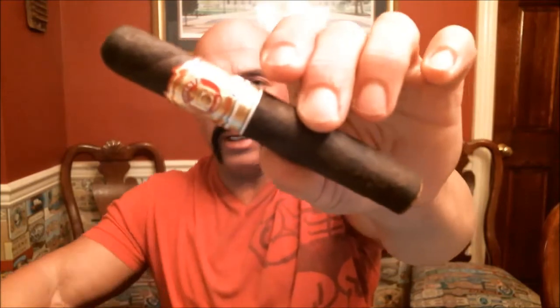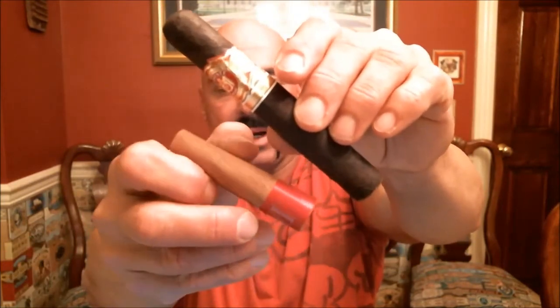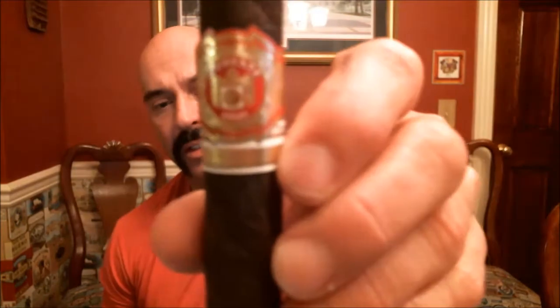Now these come, as you know, in the store with the cedar sleeve and the red band at the bottom. This is the same cigar basically internally as the Opus X. The only difference is the Connecticut Broadleaf Maduro wrapper. That's what the difference in the Opus X and the Anejo is, the wrapper. This uses the Connecticut Broadleaf. There's the band.